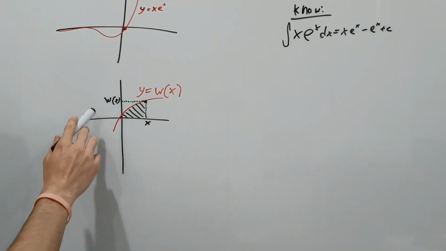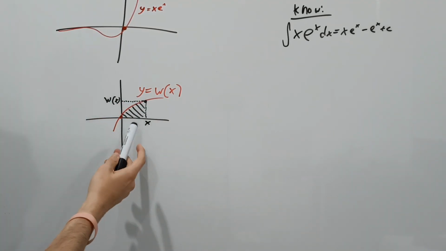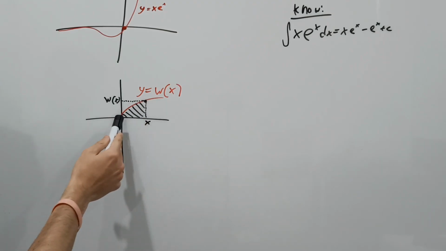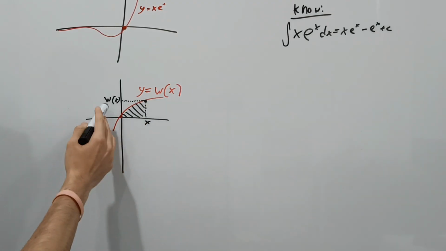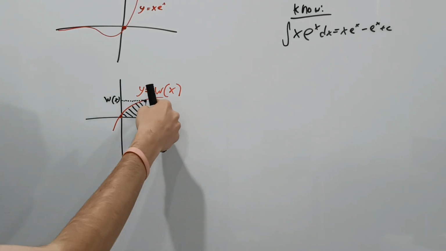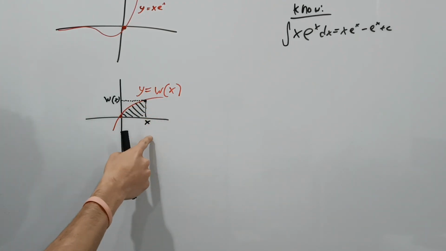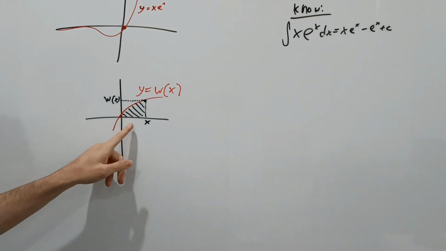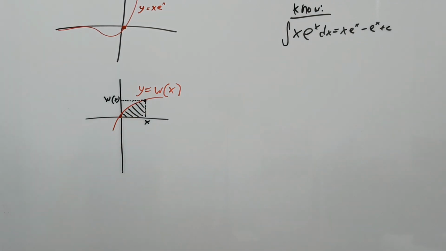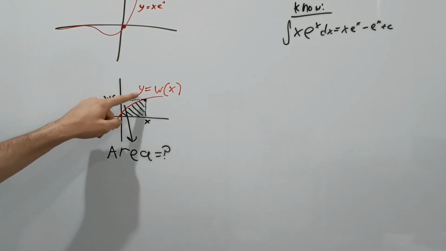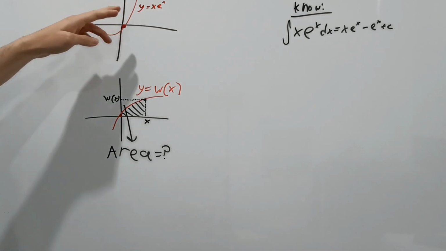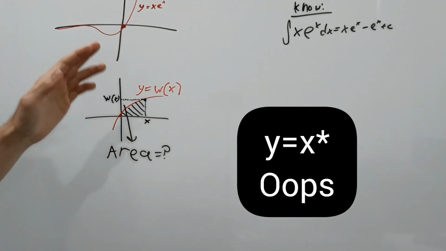So if I draw this rectangle, I can express the area from 0 to a certain number x with this shaded region, and I can also draw this rectangle with length x and height W of x, because this is what the function is doing. So how can we use this to find the area of the shaded region? If we can find the unshaded region of this rectangle, we can actually use it to find the shaded region. And as I mentioned before, these two graphs are a mirror image of each other at y equals x.